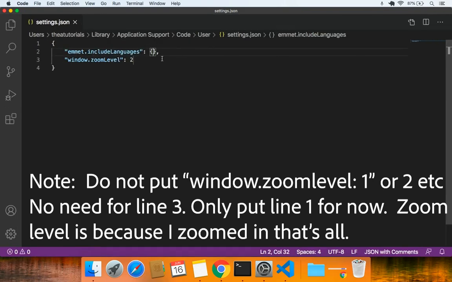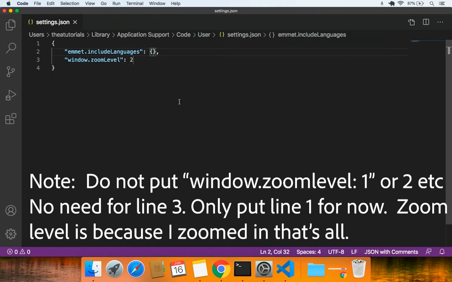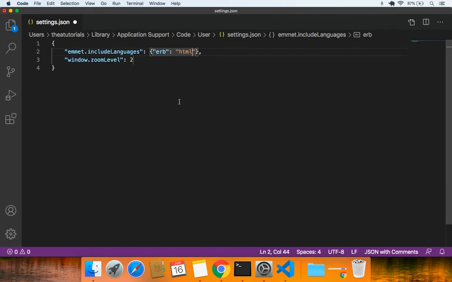So you have emmet.includeLanguages with an open close curly brace. So it's sort of like a hash, okay? So what I'm gonna put now is I'm gonna put in with two colons, sort of like a key and a value. In here, I'm gonna put erb, and then the value is gonna be html. Okay, so this allows us to input HTML inside ERB files. So that's what I wanna do, because I want my life to be simple when I'm writing HTML in a view, and obviously that's what the view is for.